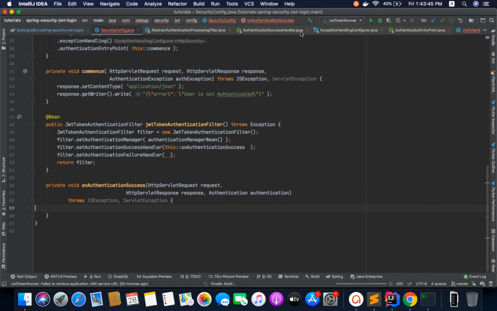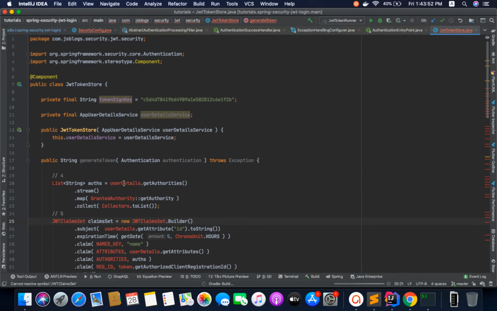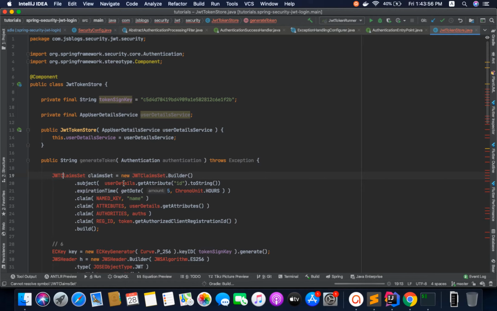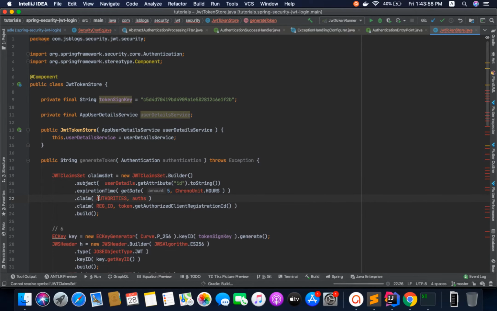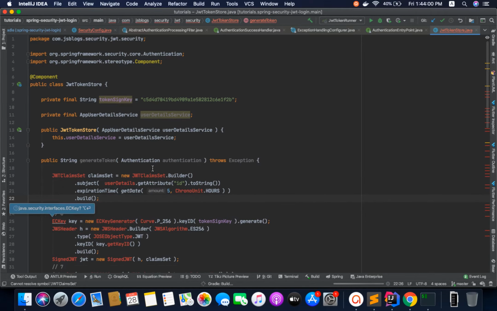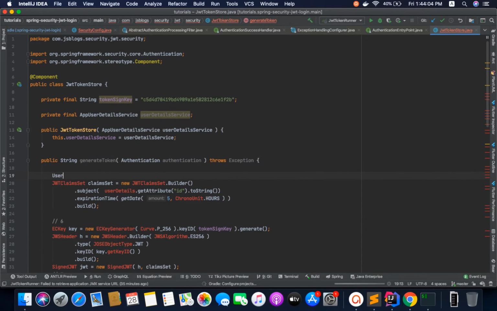Now we should see all the missing classes here. Not here, here. Okay, we don't need to put auth here. We don't need to put these things as well. So what I'll do here, user details store authentication, get principal. So principal is type of user detail.